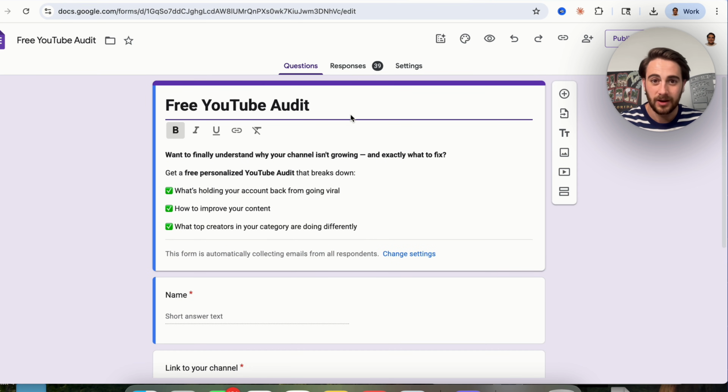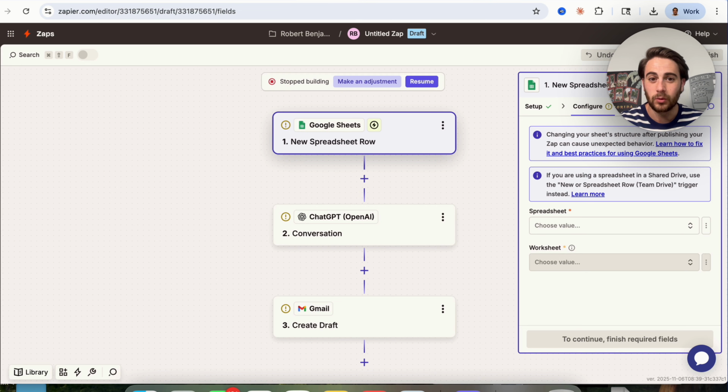What this does right here is these then get put inside of a Google Sheet, and then I have a Zap over here that is watching this. So it's looking for new rows in that Google Sheet. It's then going to pass on that information into ChatGPT, or you could use Zapier AI for this, and then it's going to create a draft email to that person, and I call this a mini consulting experience. Now, this is all set up. I just have to go through and actually fill each of these out. But essentially what this then results in is an automated consulting experience.